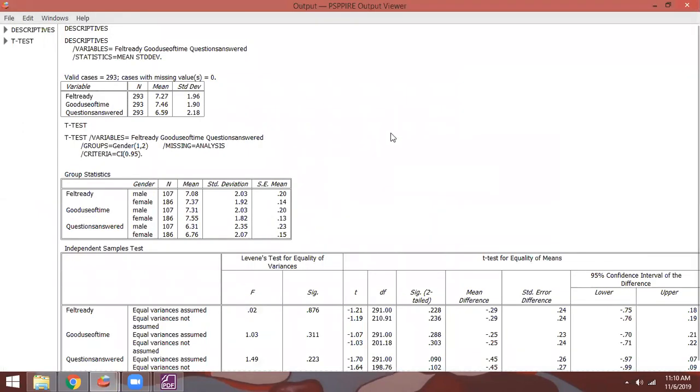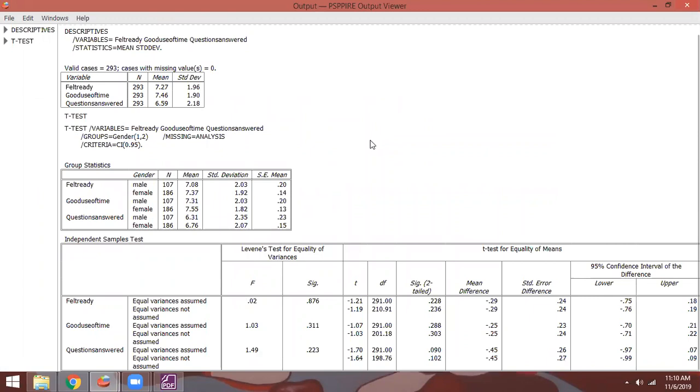Excuse me. We're now going to go back over here. And so I've got my felt ready. Males appear to be slightly less, though pretty close to females in terms of the session preparing them. Both likewise felt it was a good use of their time. And there's a little bit more distance here, and they felt that their questions were answered. But to really analyze this, we need to go down to this next table.